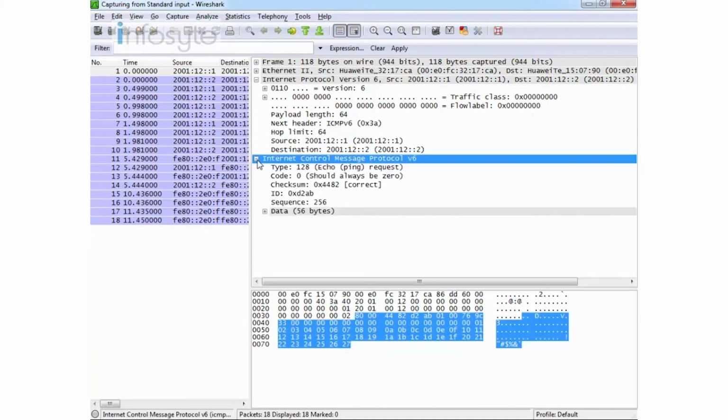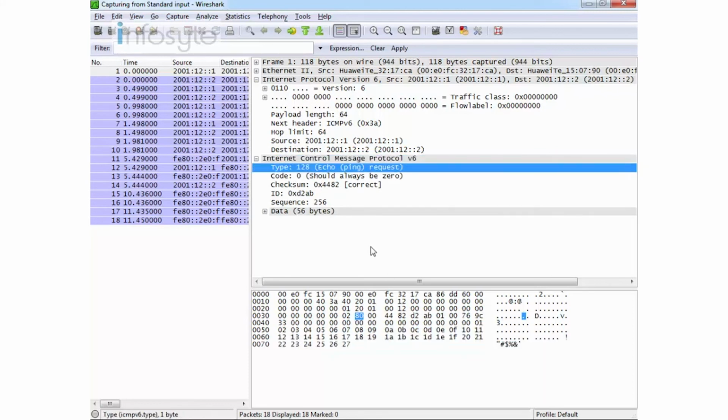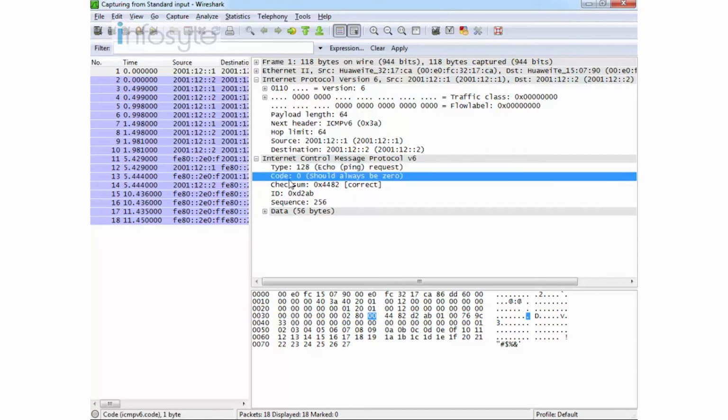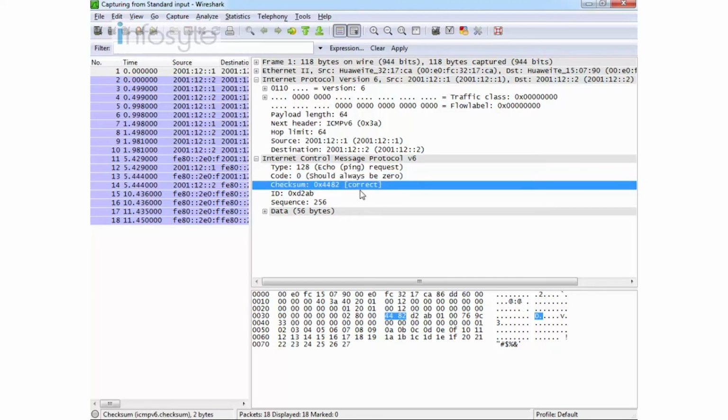Now, if you expand the ICMP, you notice that this is a type of 128, and a type from 128 to 255 indicates an informational message. Then we have a code of 0 here. It states that this will always be 0. That is my checksum to see whether the ICMP is correct or not, whether there is any deformed ICMP.